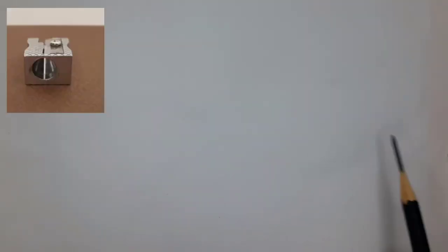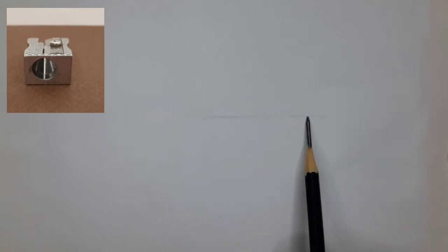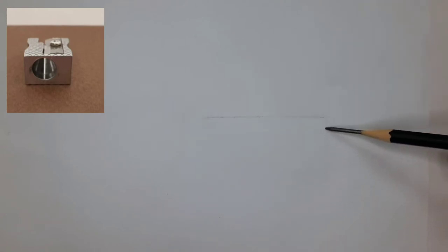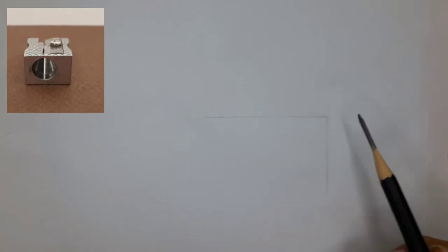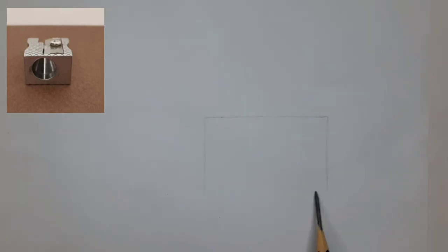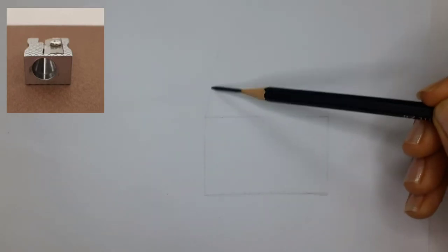Now, if we put the pencil sharpener in front of us like this, we can say we have a one-point perspective situation. As you probably guessed, drawing this one at this angle is easier than the previous one. The only challenge here is to find the length of the shape accurately. I mean, you should correctly find the length of the sharpener that goes to the horizon line.